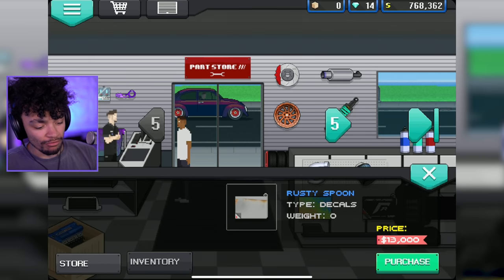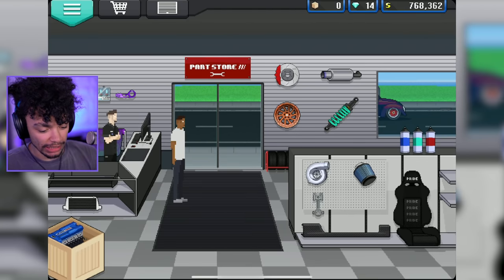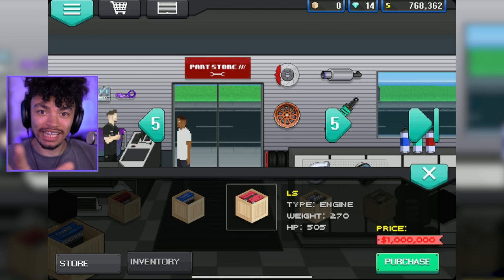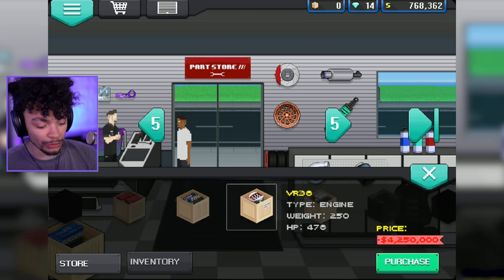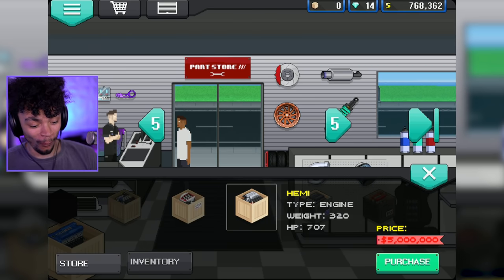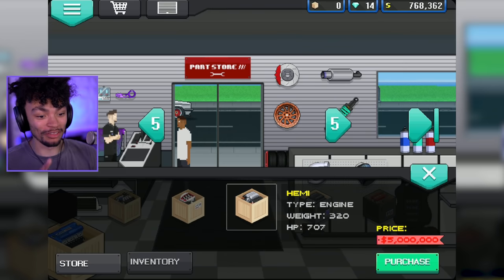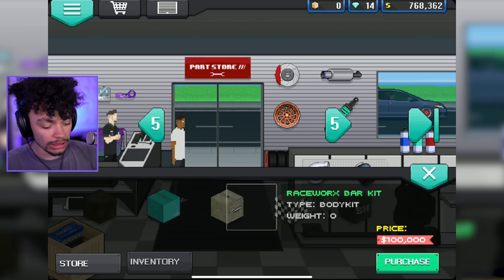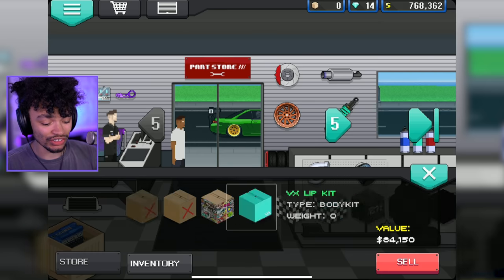Where do I buy stuff again? I completely forgot. Well, here are the engines, actually. And you guys told me that you have to get the 2J in a crate. You can't actually just buy it like this. So that's fine. Oh, we do have the Hemi. That is something we could definitely buy. Right. What we should probably do is buy body kits because they kind of need it.